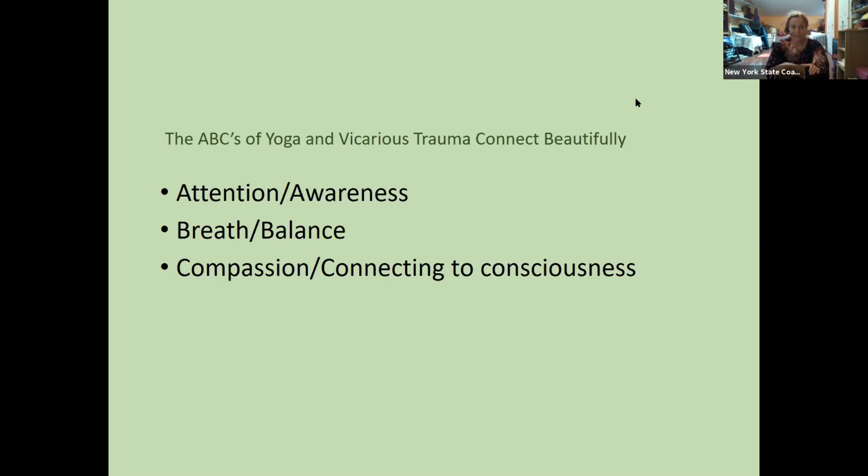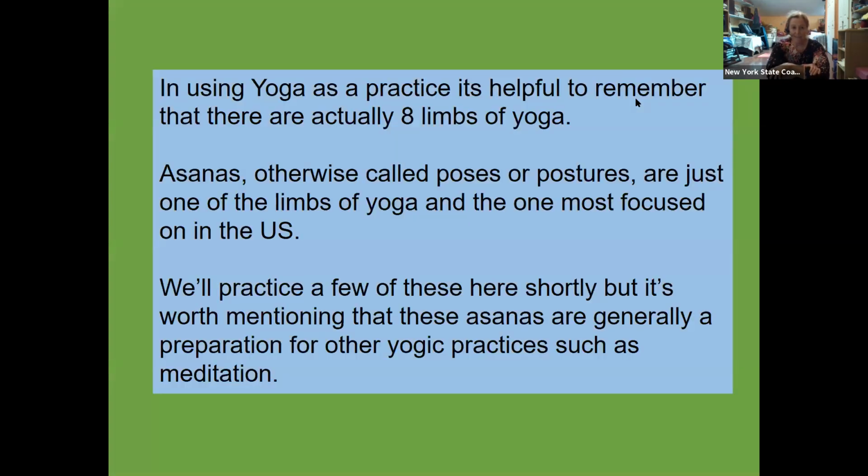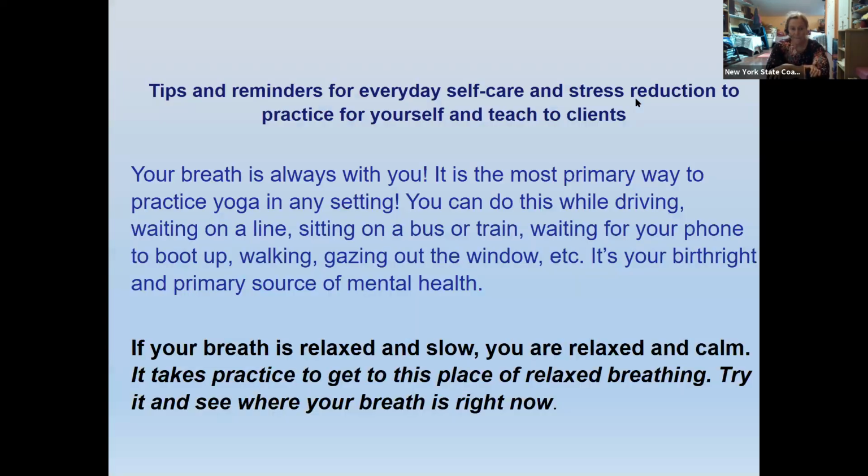If you can switch to the next slide, please. As I mentioned earlier, we have quite a few different aspects of yoga that we can study. You can go to the next slide, please. Most importantly, I think, is to remember our birthright to our breath and to use our breath to check in with ourselves and notice how we are.